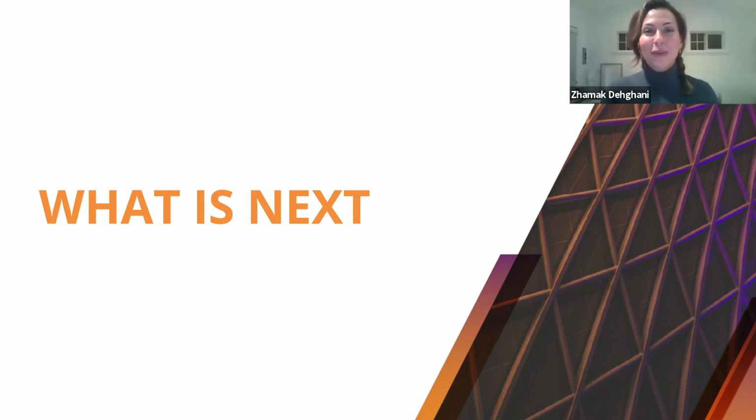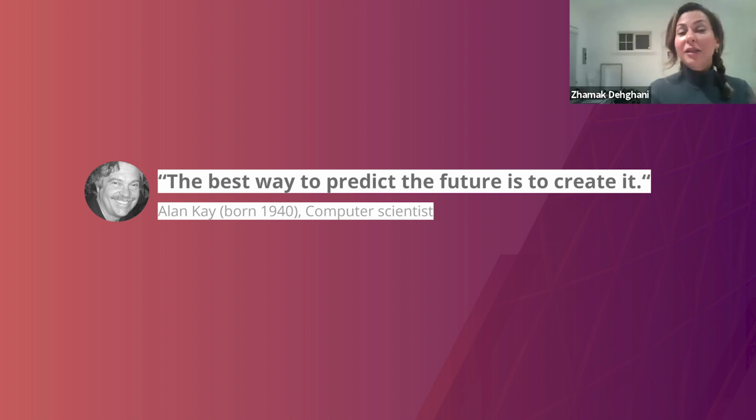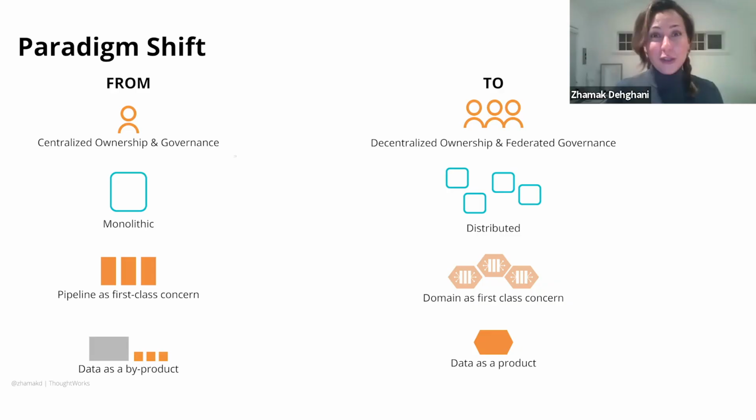There's a lot to consume, and there are a lot of technical details behind the scene that I haven't really shared. But what's going to happen next, where we are today, I love this quote by Alan Kay. The best way to predict the future is to create it, and that's what we're doing here. We're creating the future, literally. This new paradigm shift is really changing us from this past of centralized ownership to decentralized ownership, and a new model of governance, a model of governance that embraces change, not a static world.